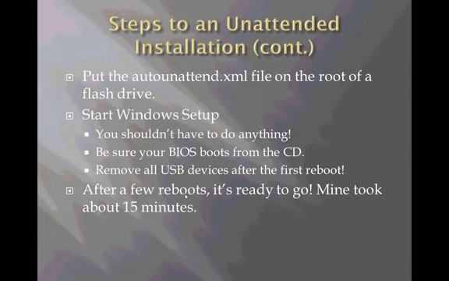And after I created that answer file in the previous video, I took that auto-unattend.xml file and I copied it to a flash drive, and so it's on the root level of a flash drive. It needs to be there, and it needs to be named exactly that, auto-unattend.xml, because that's the file name that is being looked for by the setup program on the flash drive. All that remains to be done is to start Windows setup. And when we start Windows setup, we should not have to do anything at all.